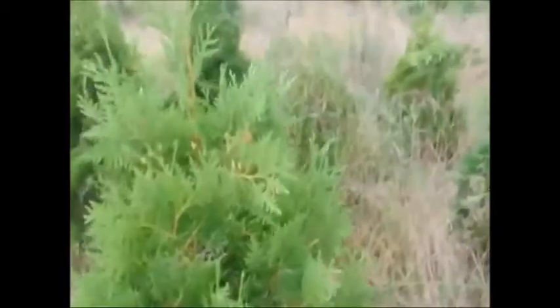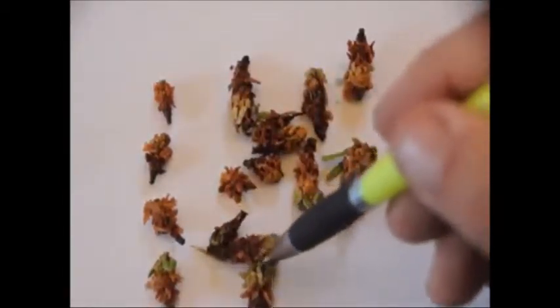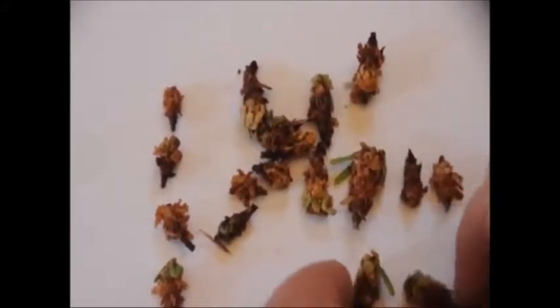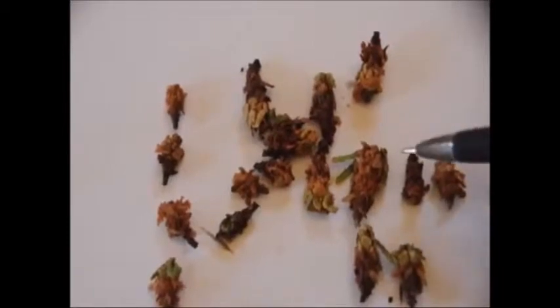If bagworms are on multiple trees, sometimes you may not see a lot of damage but there could be one or two. So what we do is spray them and then take a sample to see how many have died. When you take the sample, you can't squish them in your fingers because that would compromise the sample. So you take a bunch of bagworms that have not been squished — just sprayed — to see how effective the spray has been.